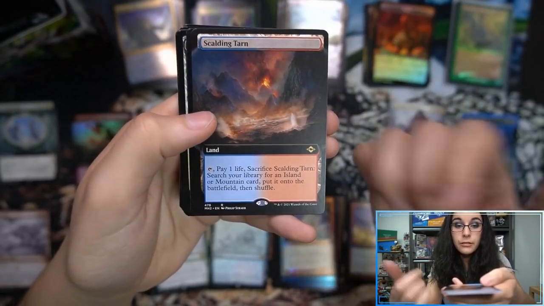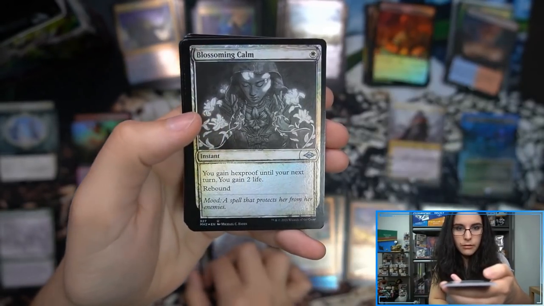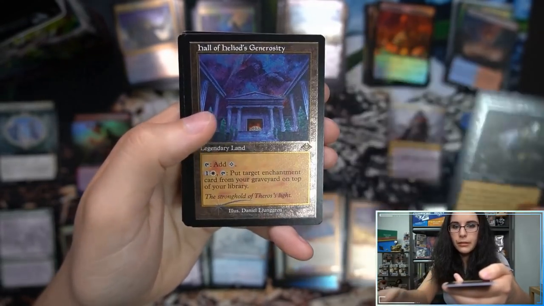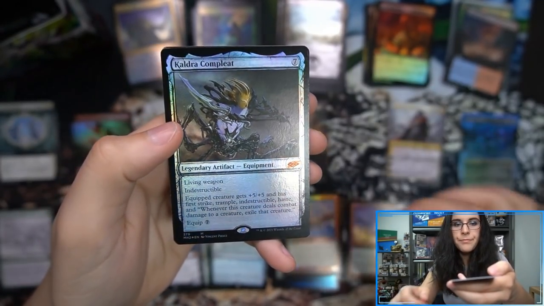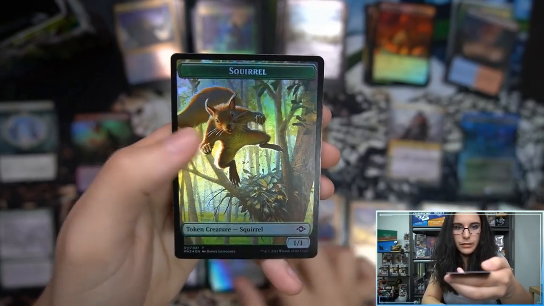Swamp Etched, Tarn, nice. Harvest Archon of Cruelty. Ornithopter of Paradise. Nested Shambler, etched. Hall of Heliod's Generosity is etched as well. Caldra Complete. Showcase Foil Mythic. Nice.